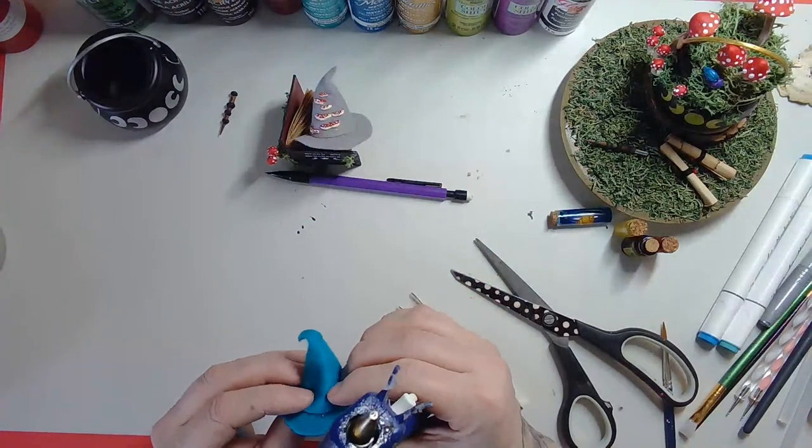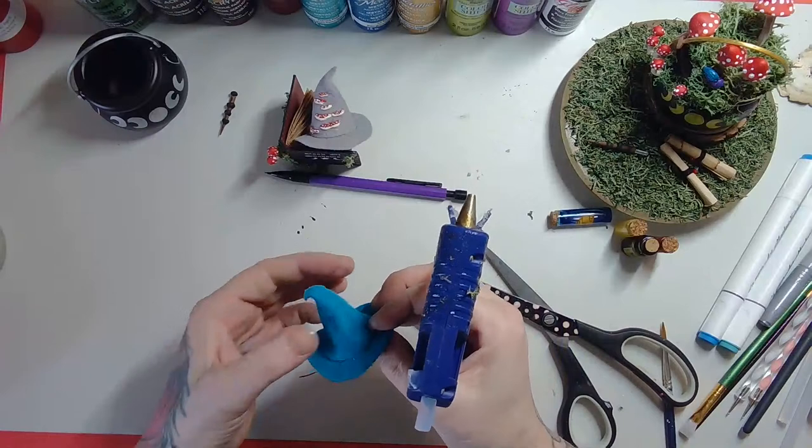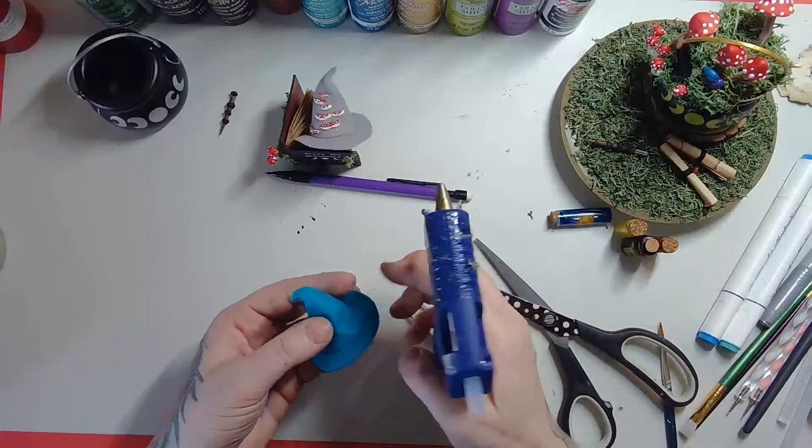Oh, I like the crinkles in the hat. Kind of looks like a Harry Potter sorting hat. The sorting hat. Yeah. So I gotta stop swearing. Sorry.